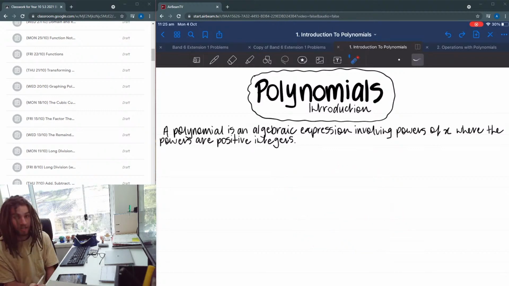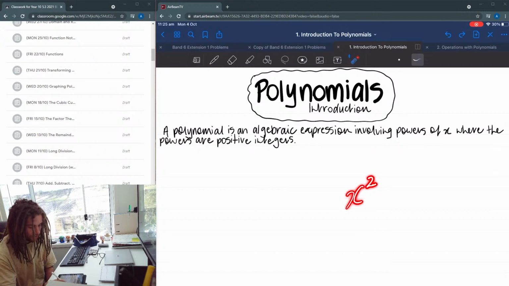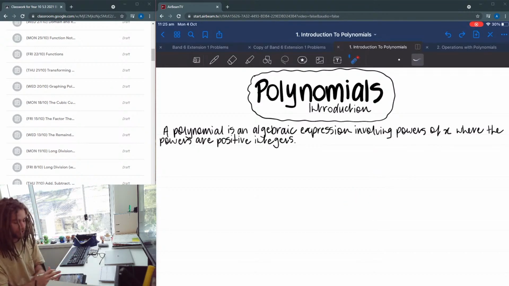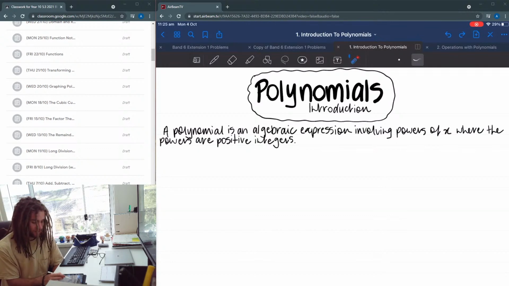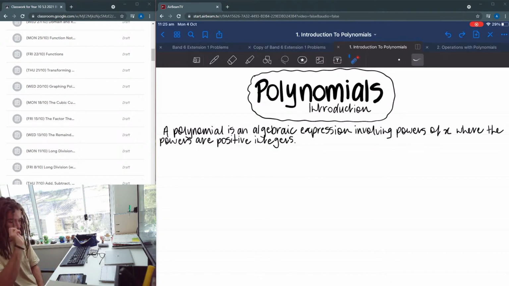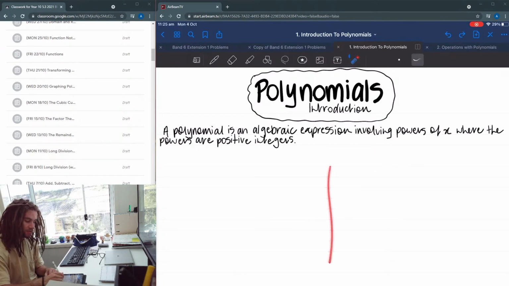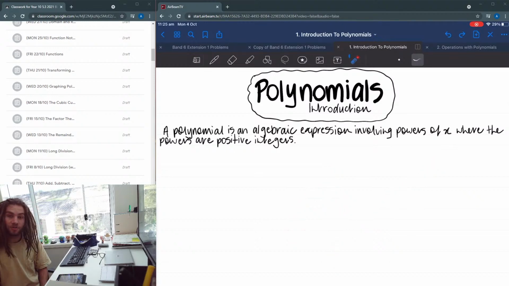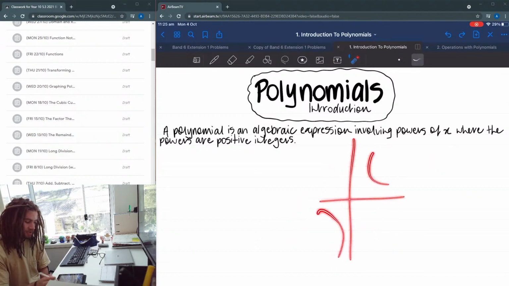Now that's a quadratic polynomial because the degree is 2, and we'll get into all these words in a sec, but that's a special type of polynomial. There's heaps of polynomials. So it's either an expression or it can be a graph or an equation being y equals something. We're actually going to move away from y equals, and that's going to get kind of interesting. Or you might just have a graph and it looks something like that. That's a polynomial, whereas something like this is not a polynomial.